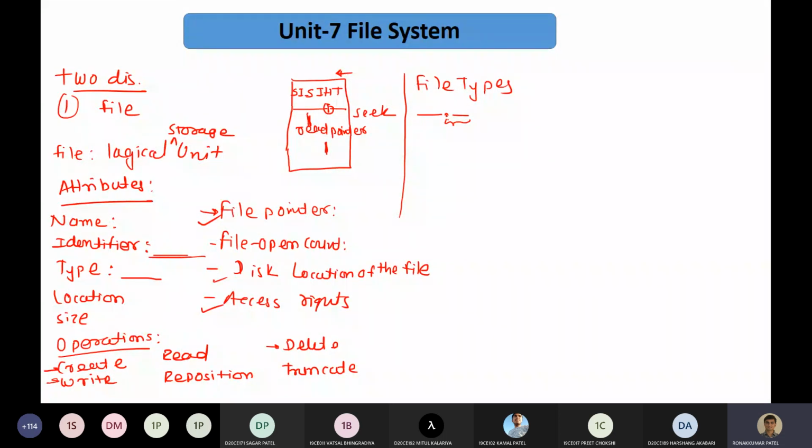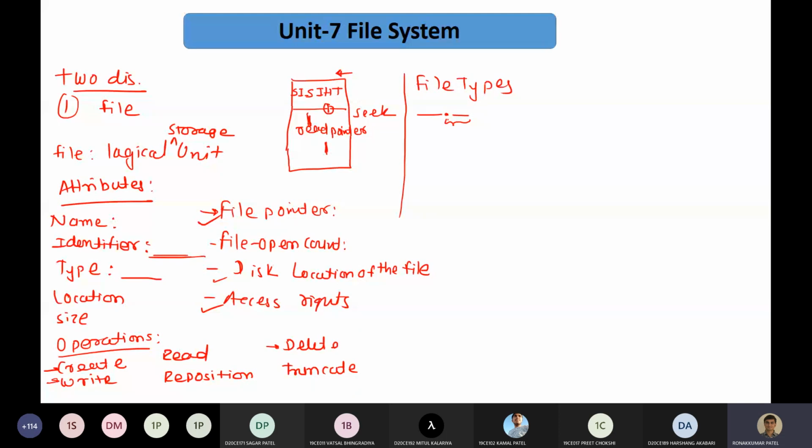Automatically it will add this portion. So why is this useful? Because the operating system provides different file types that are supported, and these file types are required by a particular application. Suppose I am opening a .doc file, then Office is required.